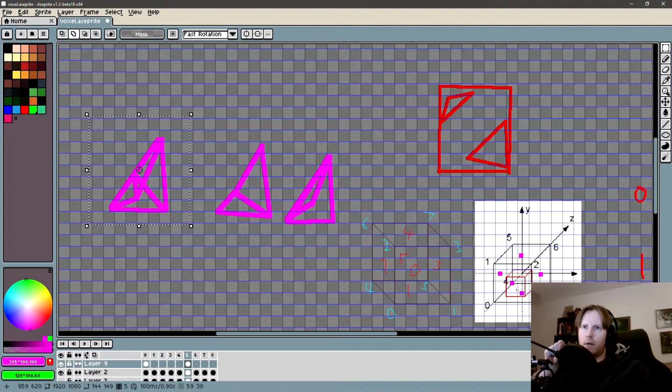And you can also use other algorithms. Even with just 8 vertices, we can still make circles, right?